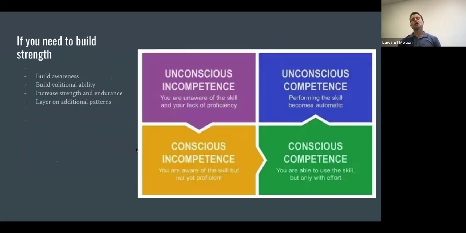So when you're trying to build stability, sometimes you need to teach things, right? If our body's not used to firing, so let's say you've had low back pain for a long period of time and you end up having a lumbar surgery, you need to sometimes start from the beginning. You need to start to build your ability to engage the muscles. So maybe that is a volitional contraction. So this is the learning sequence. You go from unconscious incompetence. So you're unaware of the skill and you lack the proficiency. You might not know that you have trouble doing this, or you might not be aware that your core is weak.